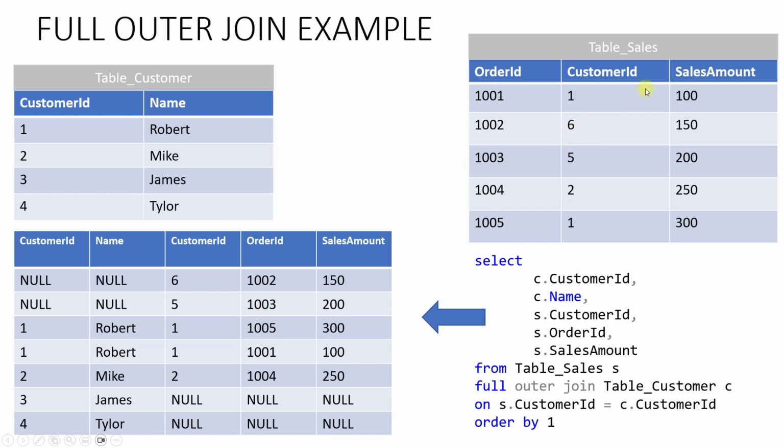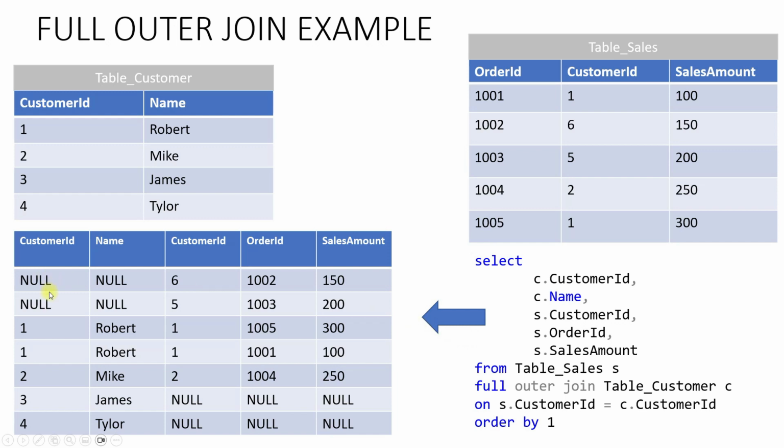And so if we were to produce an inner join here, we would only get the values 1, 2, and 1, because when we're joining on the customer ID in the inner join, customer IDs 6 and 5 do not exist, so we will not take them in the query. So we will only display this row and this row. But notice the results here to the left when we do a full outer join. I've done this purposely: I've taken the customer ID and the customer name from the customer table, all of the fields from that table, and then the same field, customer ID, twice, but from the sales table this time.